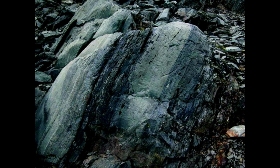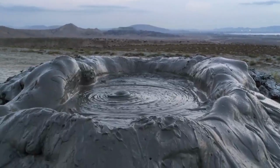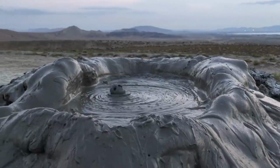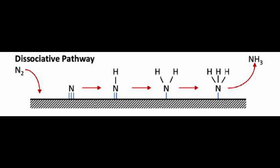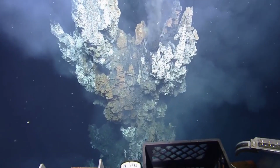Metasedimentary rocks from 3.8 billion-year-old mud volcanoes are replete with ammonium ions, implying that ammonia was present in the solution. However, where it came from is a bit of a mystery. In a manner similar to Fischer-Tropsch type synthesis reactions, the Haber-Bosch process produces ammonia from hydrogen and diatomic nitrogen. These reactions are again catalyzed by metals, but since the triple bond binding the atoms of a diatomic nitrogen molecule is much stronger than the double bonds that bind the carbon dioxide molecule, it requires temperatures and pressures higher than those found in naturally occurring hydrothermal systems.